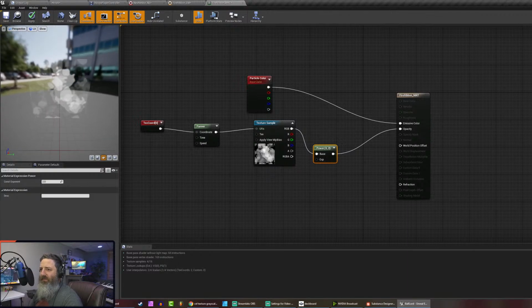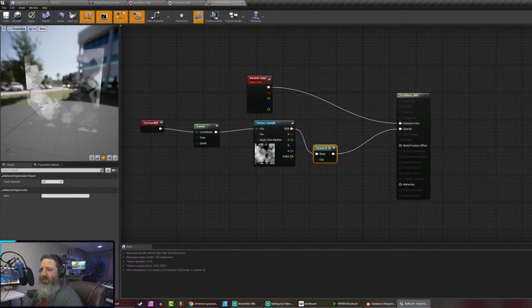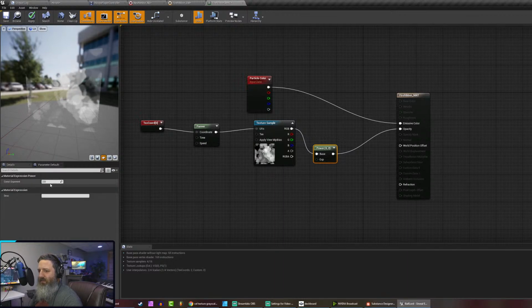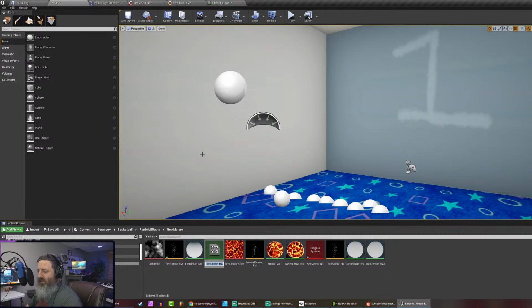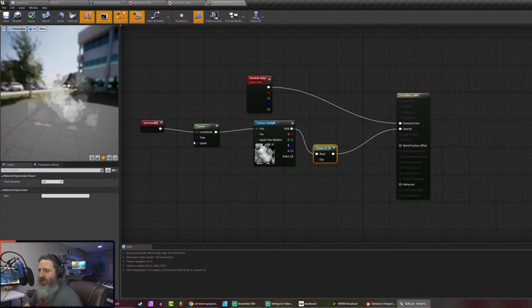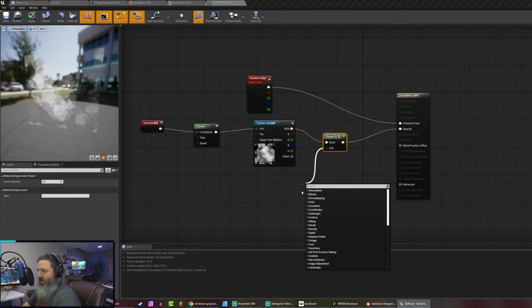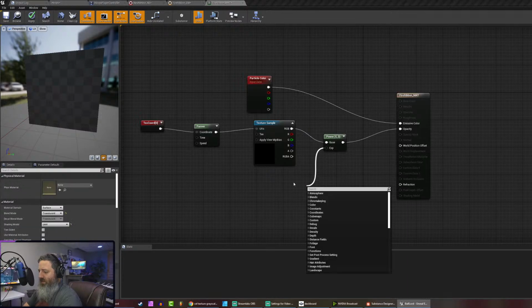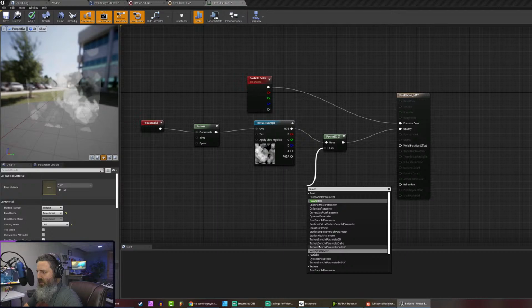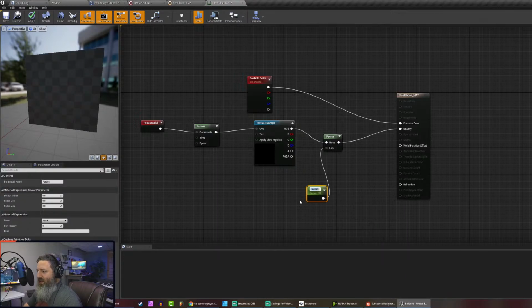Where'd it go? Oh, what's really good is if we made this an instance and then we could play with this a little better. Why not? Let's create an instance. And we want this power to be a parameter. Nope, a simpler parameter, like a float. You tell it to be a float. Scalar. That's the scalar.